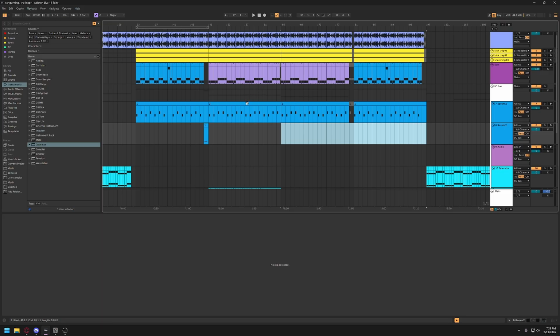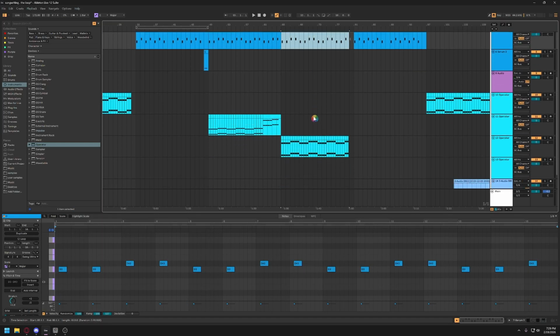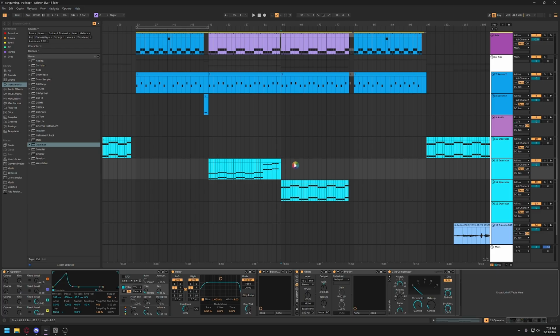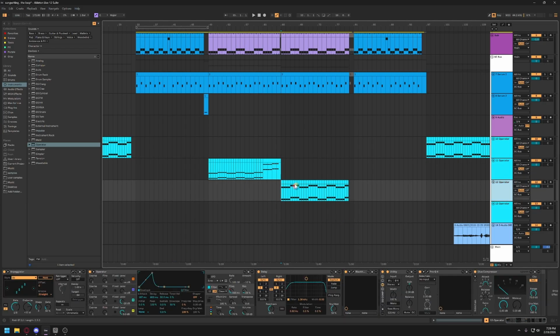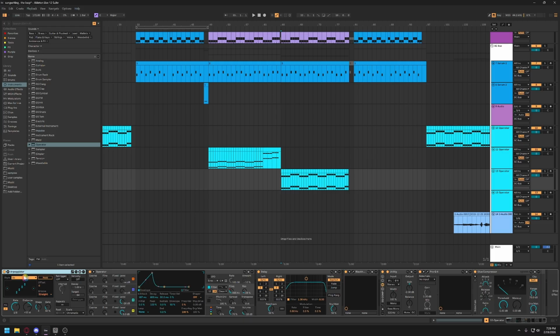So then we're playing that second part again, copying it again, but this time playing a new synth part. So in this case, I took the same synth part we had here and just duplicated it to here. And then it's the same thing, but I add an arpeggiator to it.